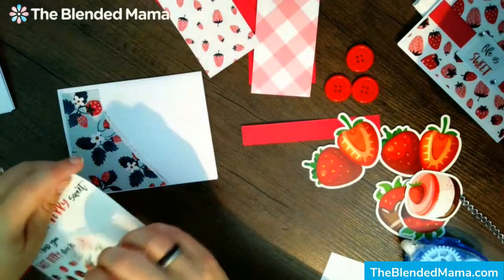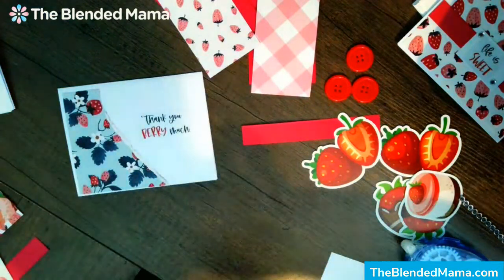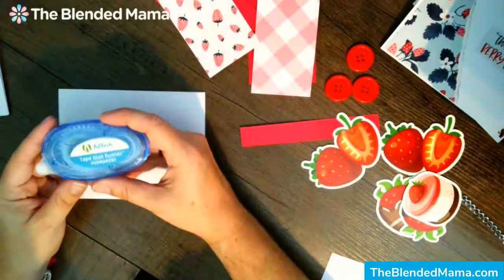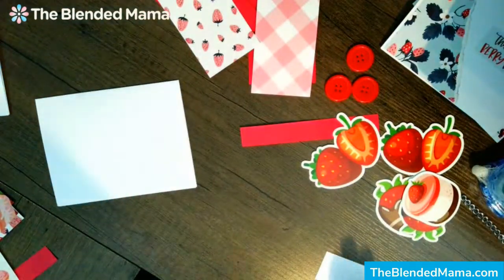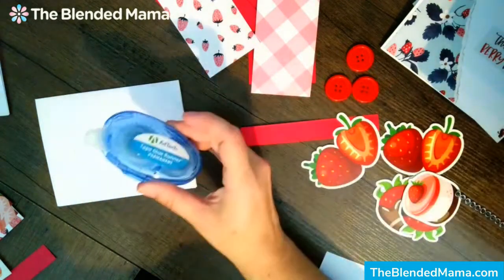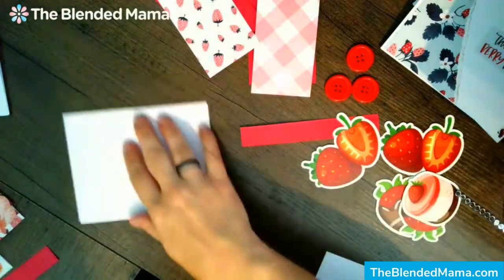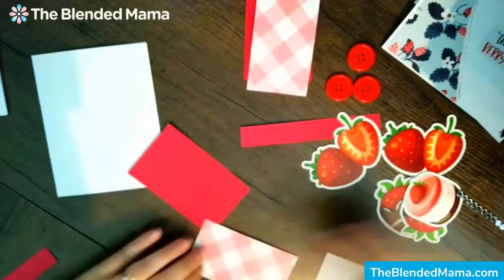We're going to do 'Thank You Very Much' right over here on the side. I think I'm just going to leave it like that — I think that's cute. You don't have to use all the things. The tape I'm using is from Ad Tech — it's a Tape Glue Runner. You can get this at your local craft store. I'm not particular to a single brand; I definitely just get whatever. I can't even guarantee that the tape in here is Ad Tech because I refill it — you can open it up, pull this piece out, and pop in a new one.